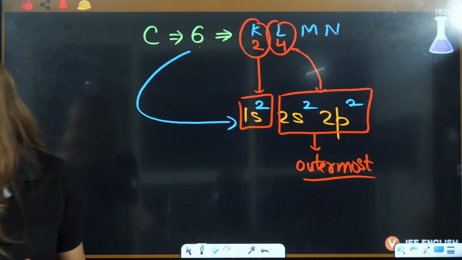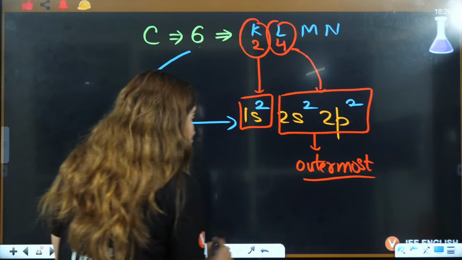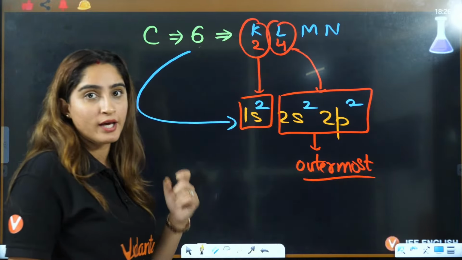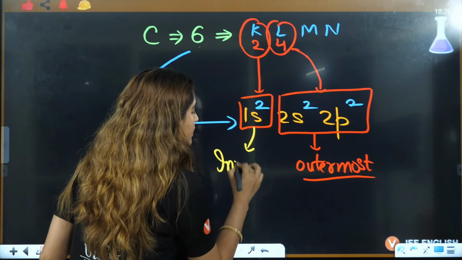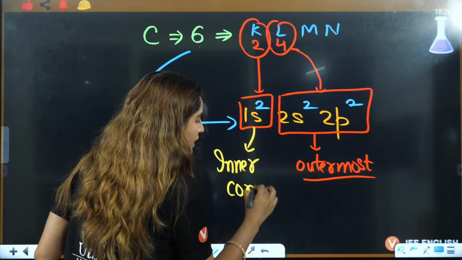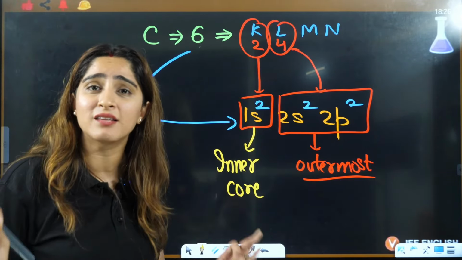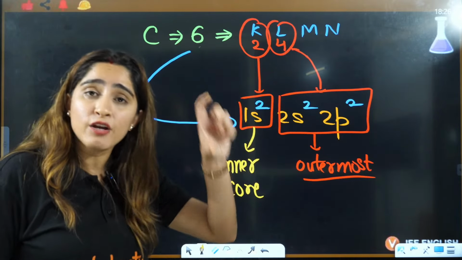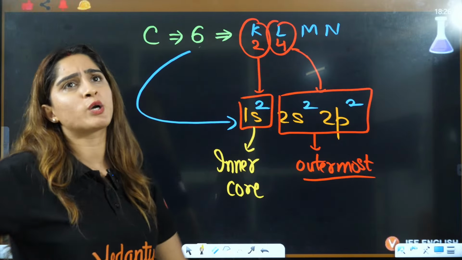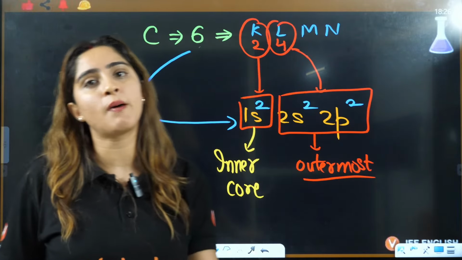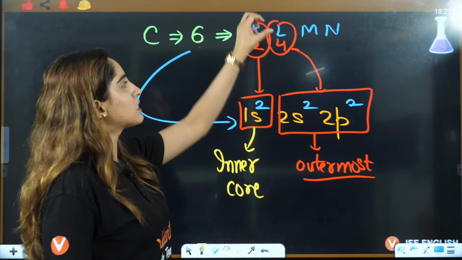Okay students, I'll interact with you, just let me complete this concept. So outermost electrons are involved here. Now tell me how many. This is outermost, this is called the inner core. And we are not concerned about any other atom at this point. In organic chemistry, you're only concerned about carbon. So don't ask me about nitrogen, oxygen. That is a part of inorganic chemistry. We will study that, don't worry. At this point, we are only concerned about carbon.